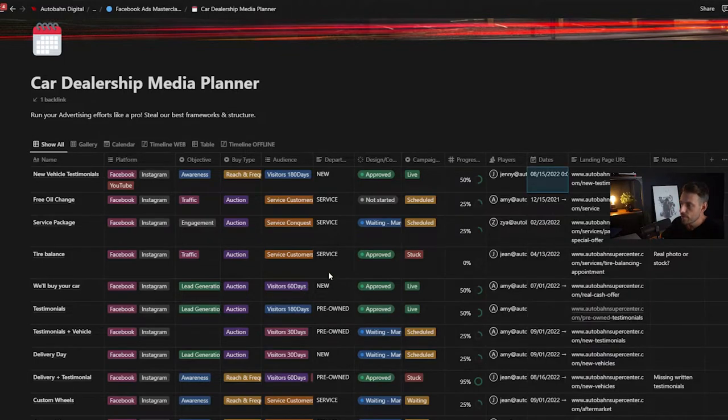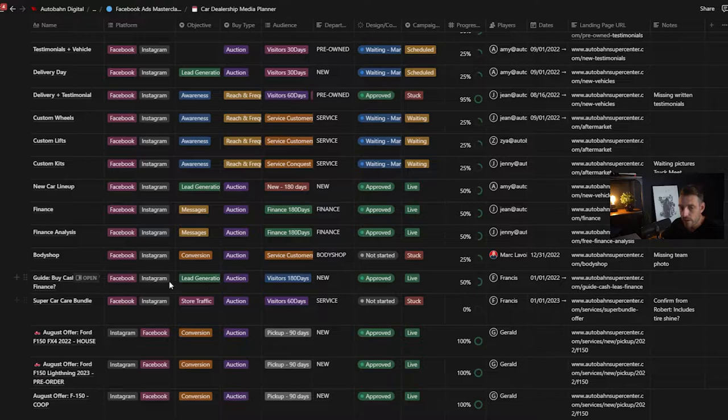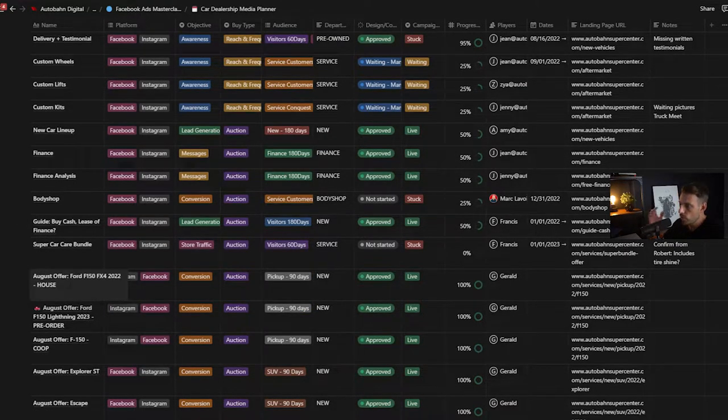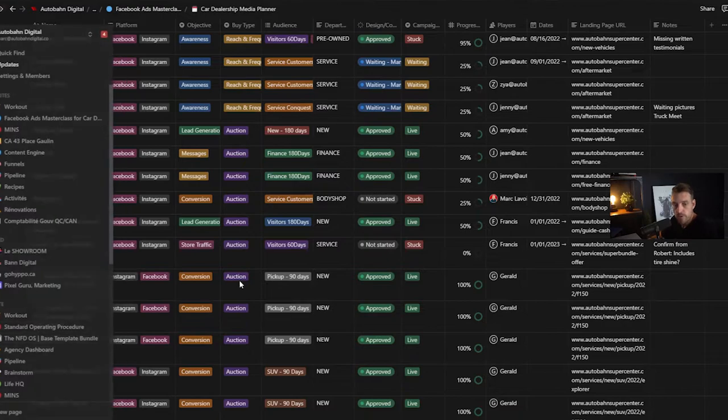So let's go for a quick example. Let's grab the Ford F-150 offers right here. It's a house offer. I wanted to have a pre-order offer for the Lightning, and also you've got that co-op marketing campaign just to get those co-op dollars back. So you might have to do a few different campaigns, because as you know, if you're going a little bit too general, your results will be just that general. So let's get that Ford F-150, for example.